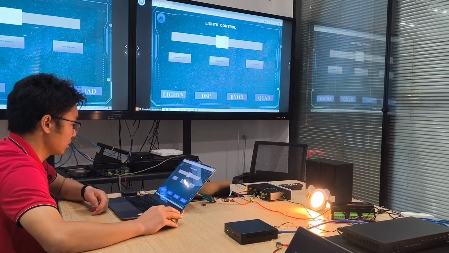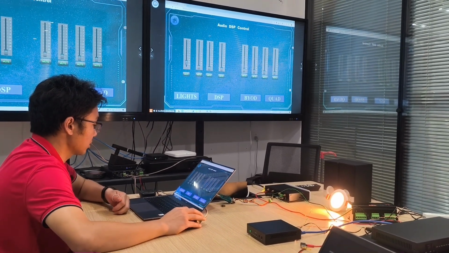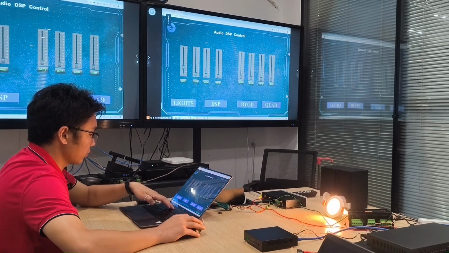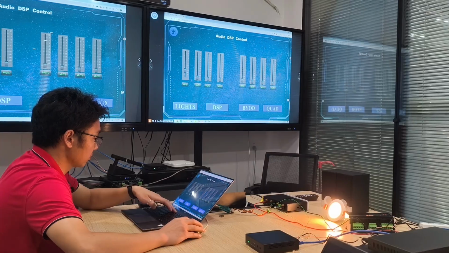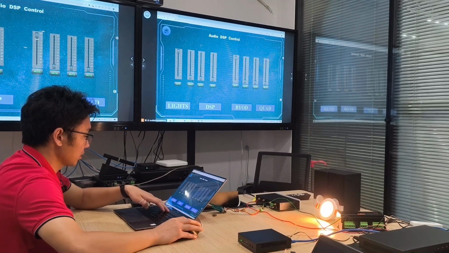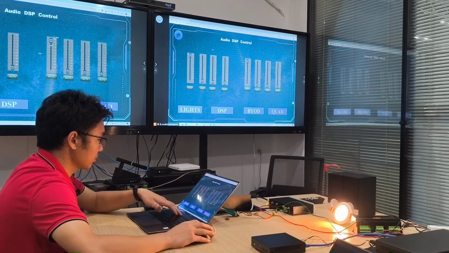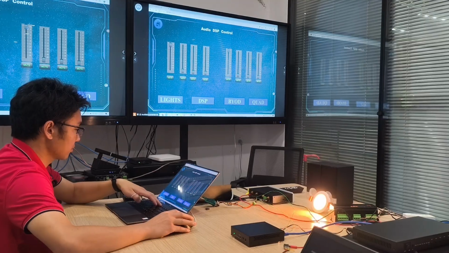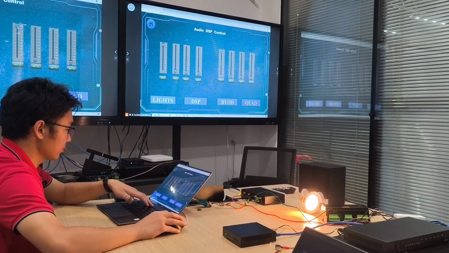And over here we have the DSP control, with which we can control the sound. Right now the sound is showing up. I can mute the sound, unmute. So basically this is for the DSP.